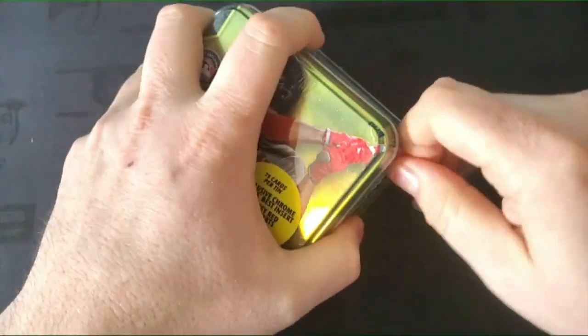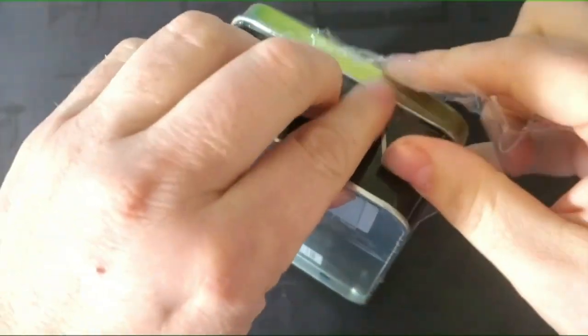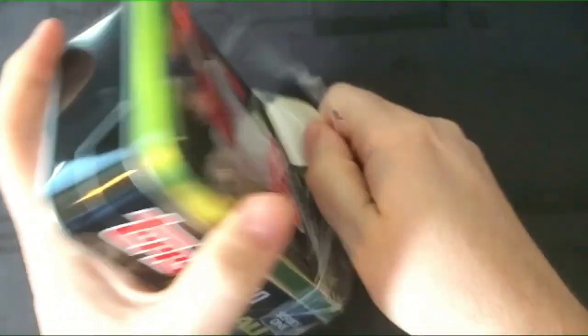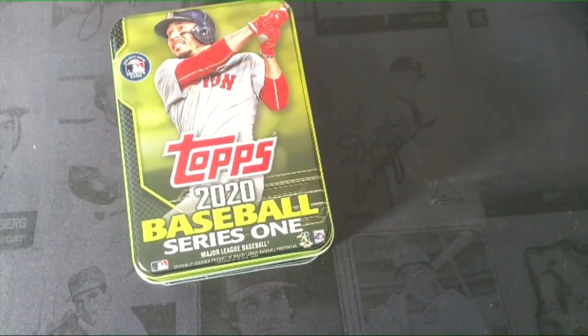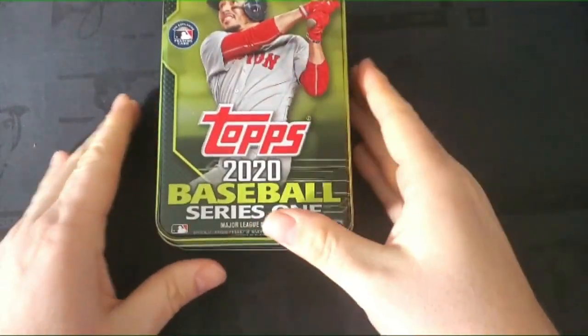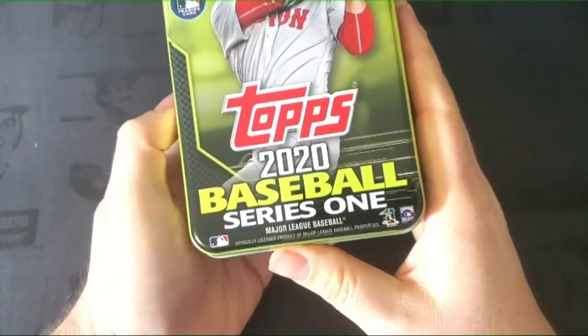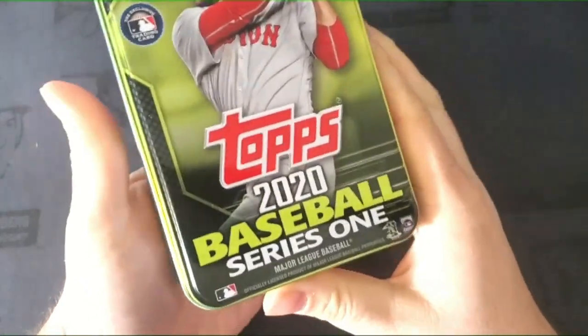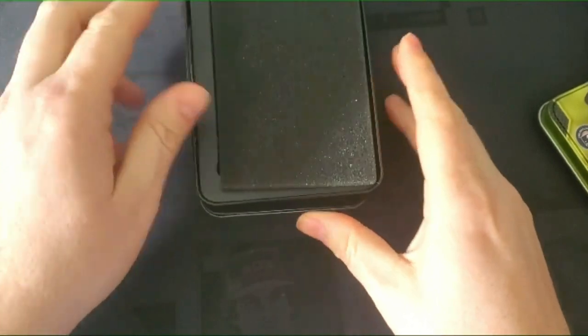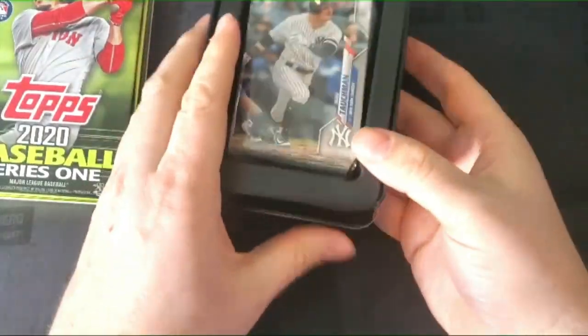Just gonna open up one of these guys. See if we can pull anything interesting out of it. If you guys haven't seen these before, you can kinda get an idea on what they are, of course. I edited the video down quite a bit. I probably stopped at about 10 different Walmarts and Targets before I found that, so I'm sure you guys didn't want to see my failure over and over again, but I was pretty excited when I finally found these guys.